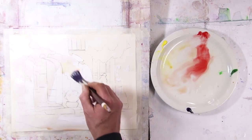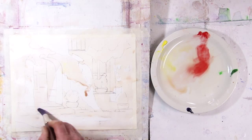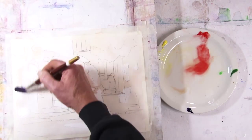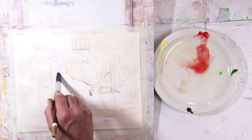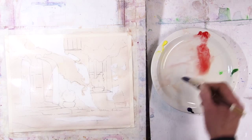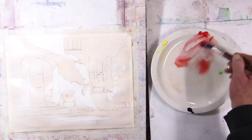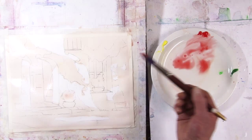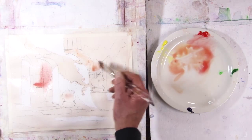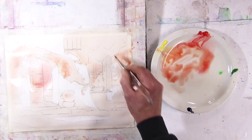Because there are so many little spaces and shapes, I've taken my time. I just want to go over a lot of it again to make sure it is wet — particularly the areas where I started — just make sure everything is very wet. This again is just toned water, so now I can clearly see my whites. Now I want to come in and start laying in my first wash of color. It's just going to be light value and I can't do detail, so I'm not going to try. My center of interest is going to be around this door, so I want that to be quite prominent.